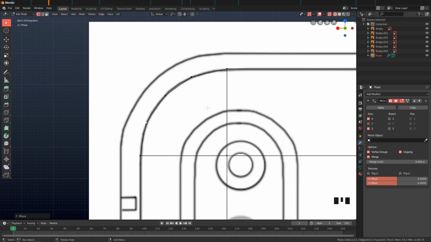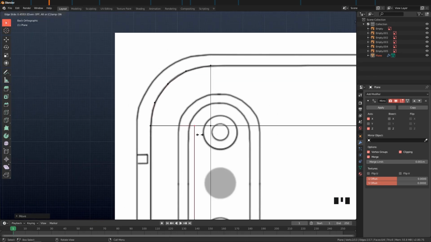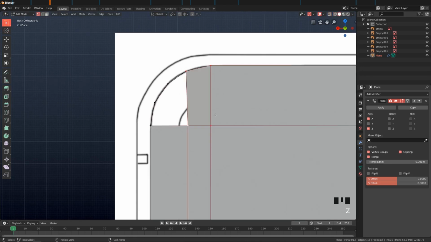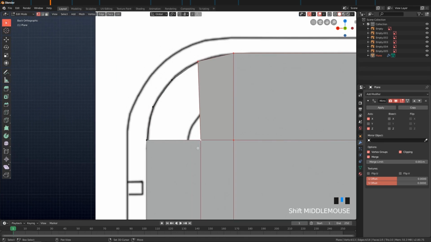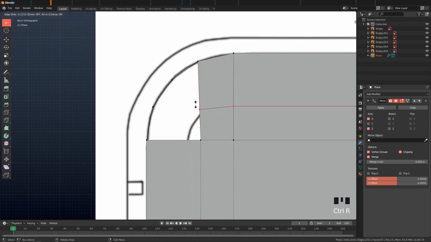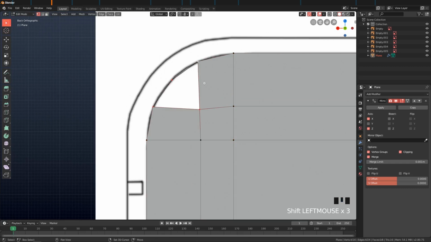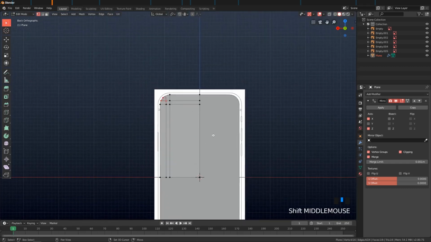Very nice. Now I'm going to go Control R to add a loop here, and this is going to fill that, just like that. And then let's add one more loop right here, and this is going to fill here, and then this should fill nicely as a quad.